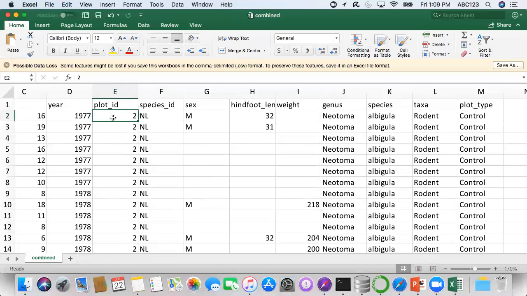What are the pros and cons of using a combined data table like that? Well, the pro of having a combined data table is, first of all, I only have to deal with one CSV file. If three is a little bit too much trouble, one is just fine.